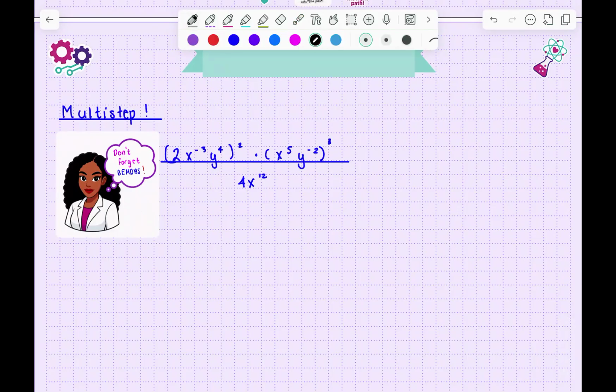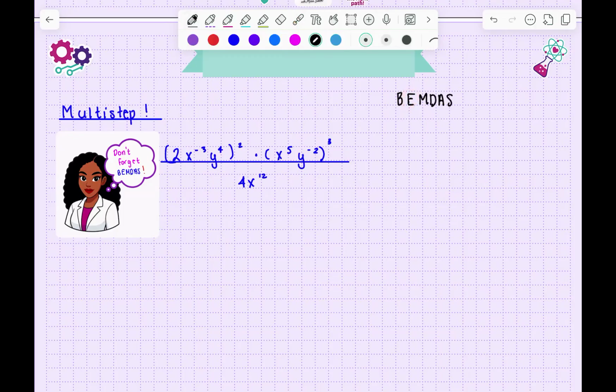So we have a couple of things going on here, but then I'm going to say, okay, it looks overwhelming, but to keep me focused and on track, I'm just going to remember PEMDAS. Order of operation says that we do brackets, right? We do have brackets, but nothing can be done with these things alone in the brackets. So I will go on to the next priority, which says exponents.